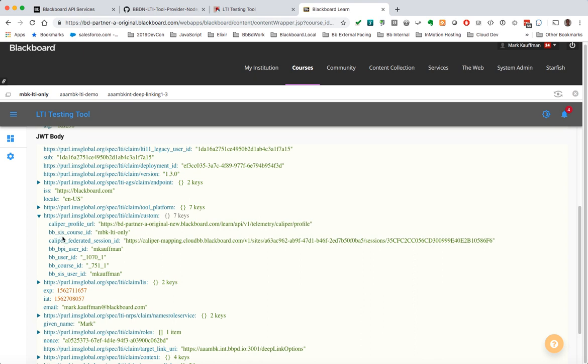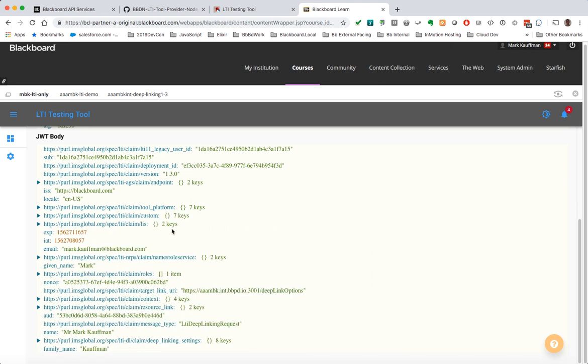We had the BB underscore, and we had the different parameters. So we have the course ID, we have the user ID, we have the user ID as a PK1, we have the course ID as a PK1, and we have the sys user ID. So that's the batch UID, or external ID as it's often called in Blackboard Learn.